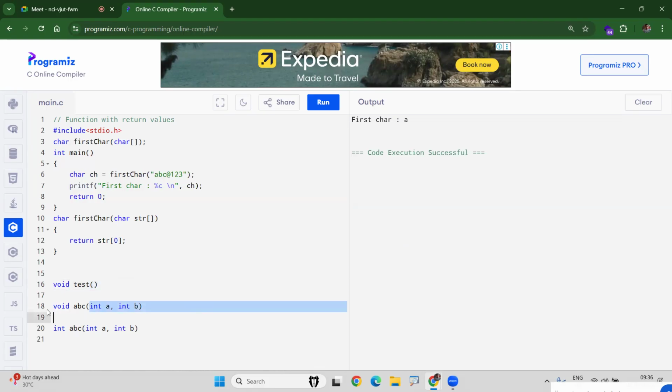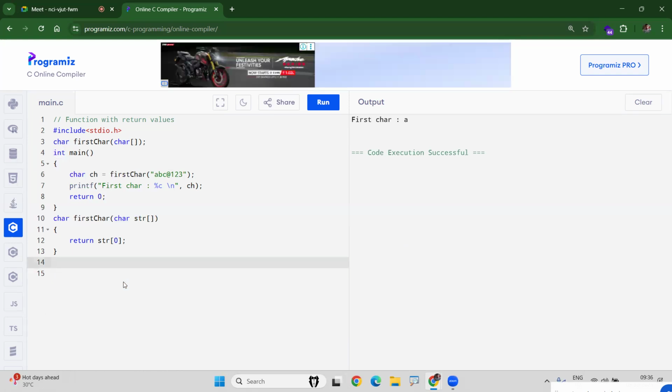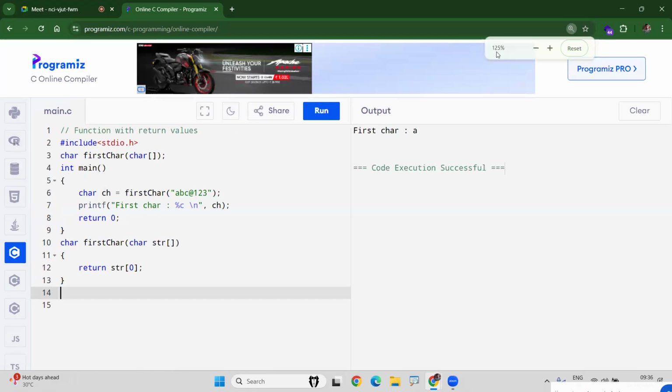With arguments and no return values. With arguments and with return values. Like that, we define different things. But as input you can pass integer, float, double, array, string, structure, anything, based on this. Okay, complete this thing for today.